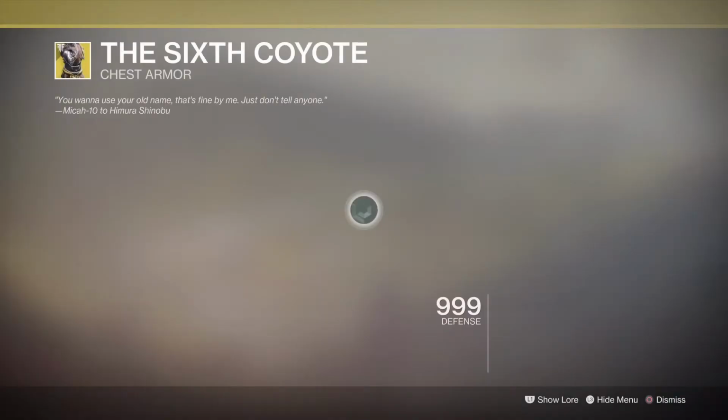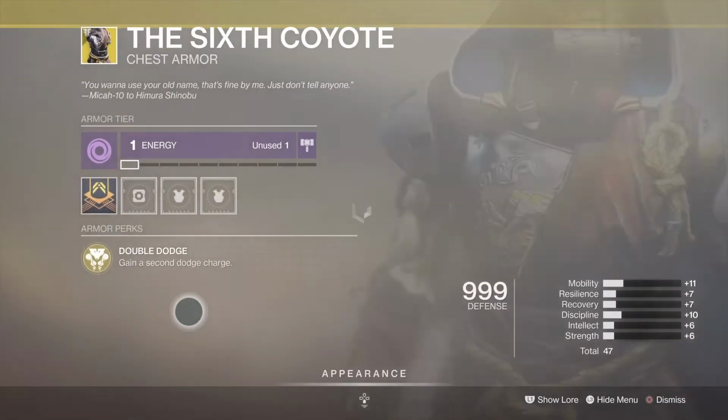For the Hunters, we have the 6th Coyote chest armor. Gives you a second dodge charge.